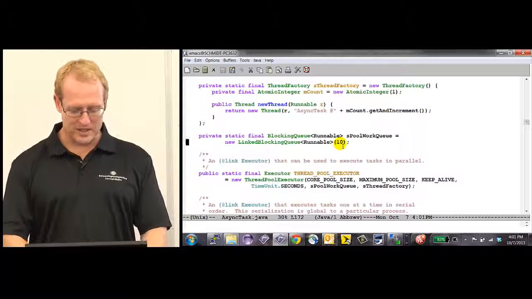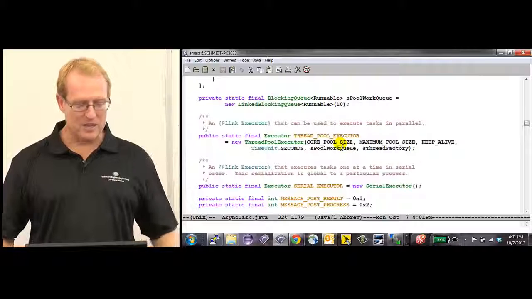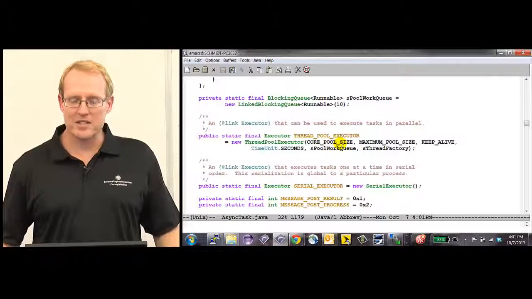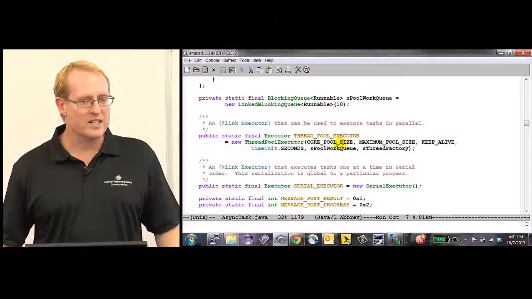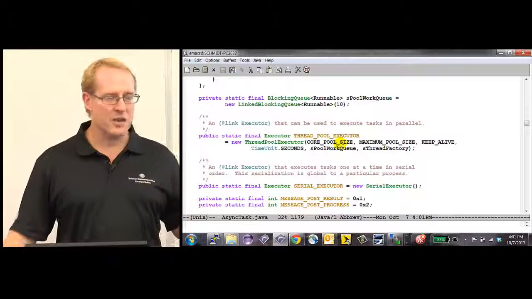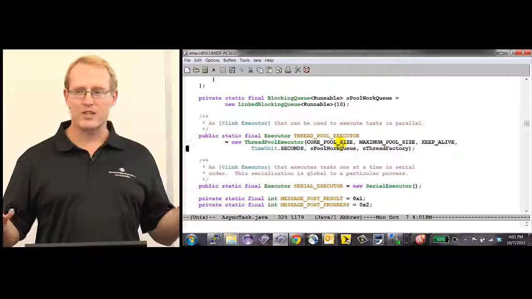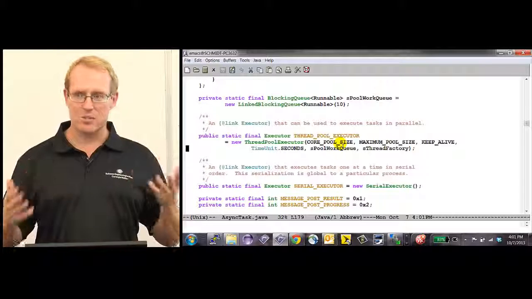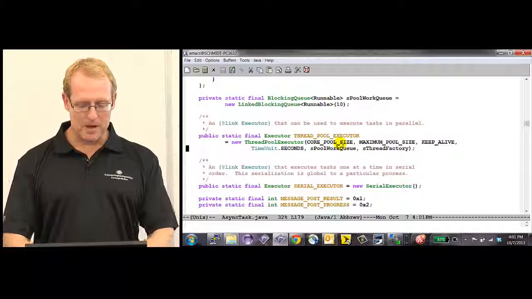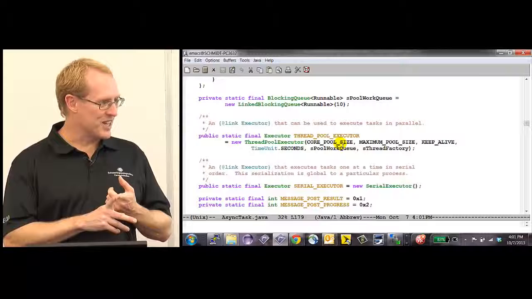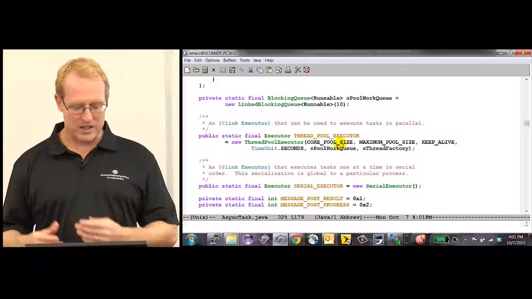We'll see how that figures in a little bit later. Now here's something interesting. This is sort of the workhorse behind the scenes that's doing the heavy lifting for async task. The workhorse for async task is some kind of executor. And we'll see that there's two of them that are typically there. You are free to define your own executor. If you don't like the two that come out of the box, you can make your own. But the two that come out of the box are thread pool executor and serial executor, which are actually related to each other in an interesting way.